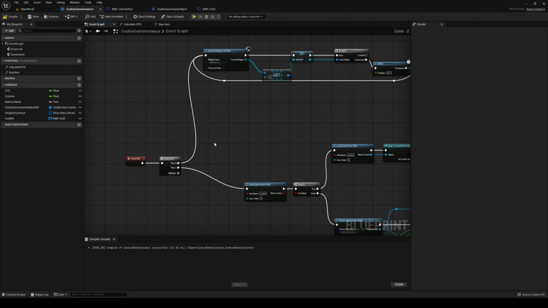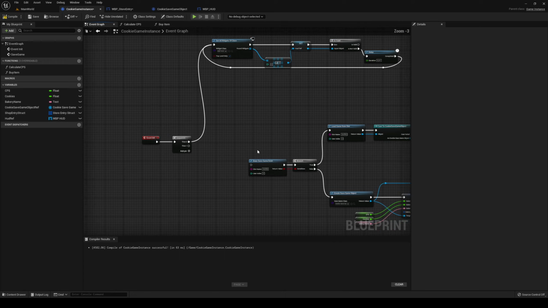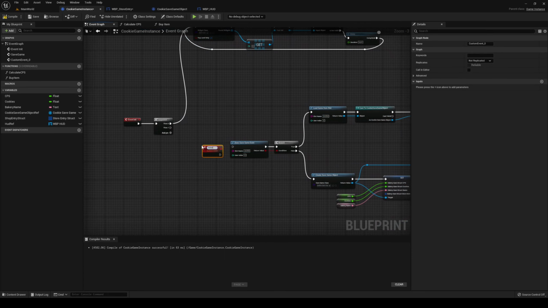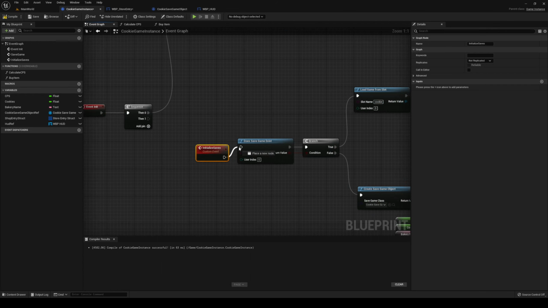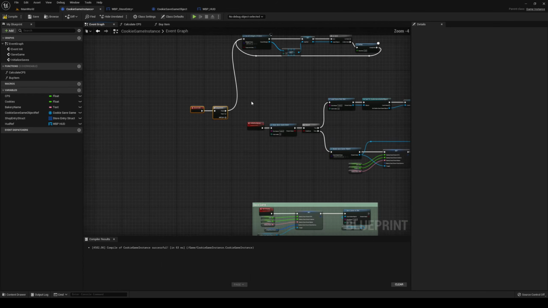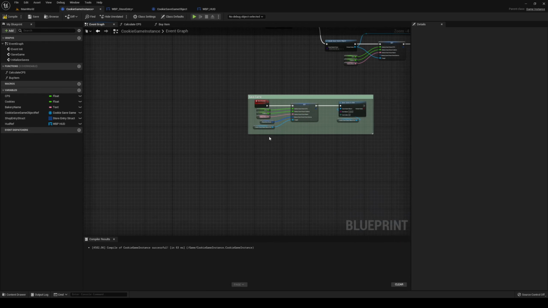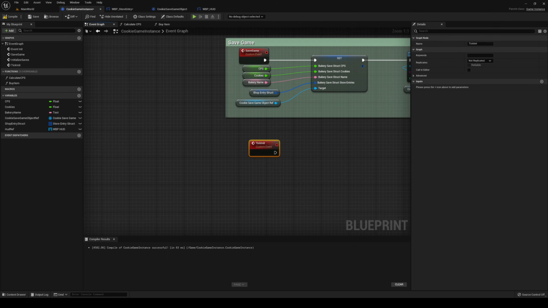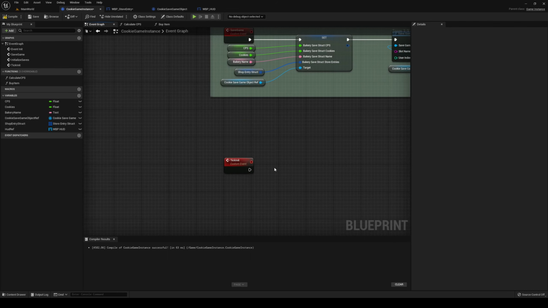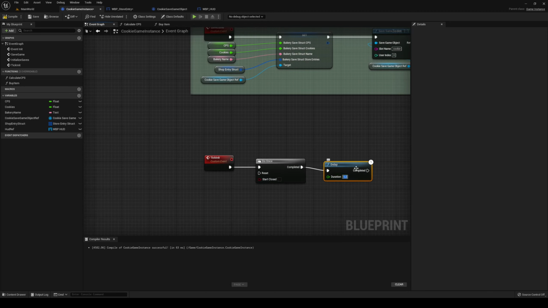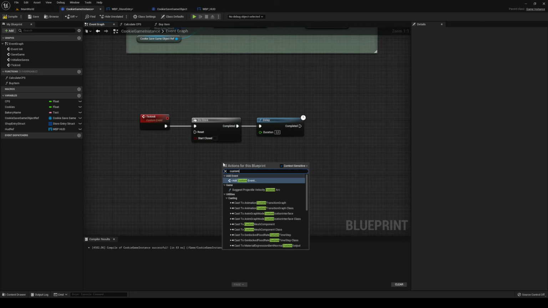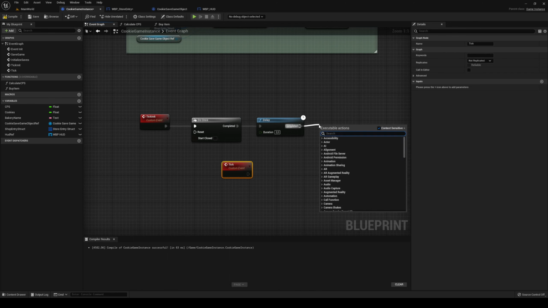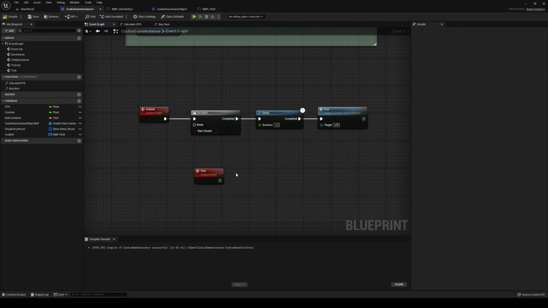This is our initialize. What we can do is actually custom event initialize saves. Then let's add a tick function as well real fast. So we're going to go down here and we're going to do a custom event tick initialize. After tick initialize, we're going to do a do once. We're going to do a 2-second delay on this one. Once that is done, we're going to do a custom event called this one tick. So we're going to call tick from after a delay. Out from tick, we're going to do a delay of 1 second.